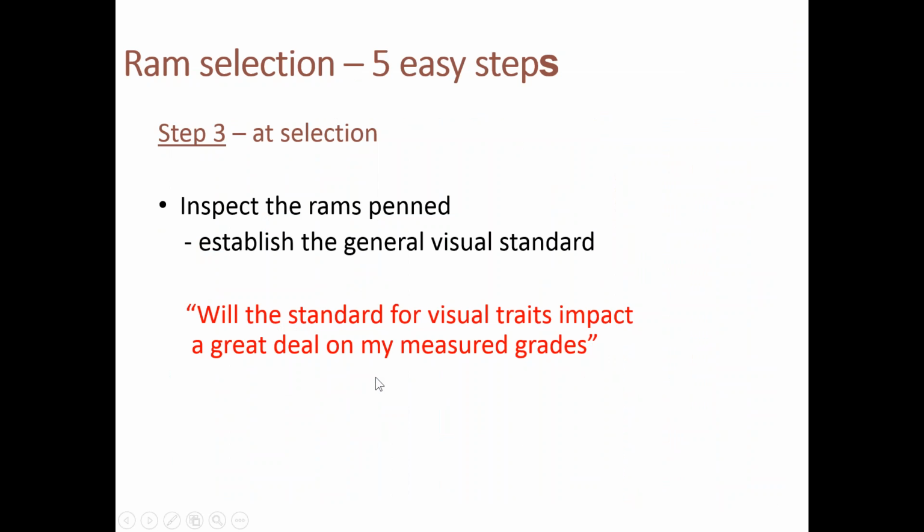Okay, that's all my homework before the sale. Now, when I get to the sale, before you start looking at individual rams, you need to get an overall view of the rams. From season to season, the way rams are presented will be quite different, and particularly with Merinos and Dohnes, wool sheep, that wool will look quite different. So you need to get an overall view of how they're performing for those traits before you make decisions about individual rams.